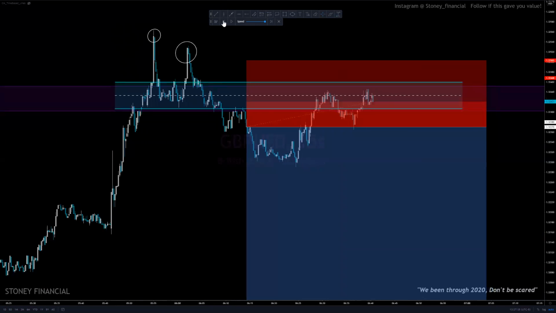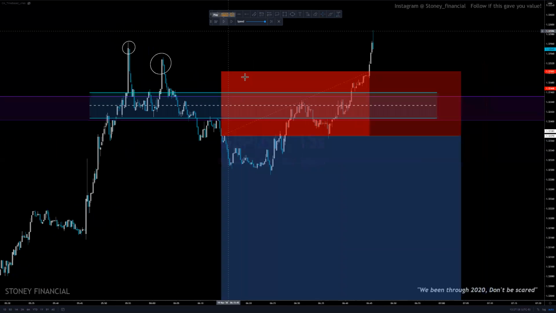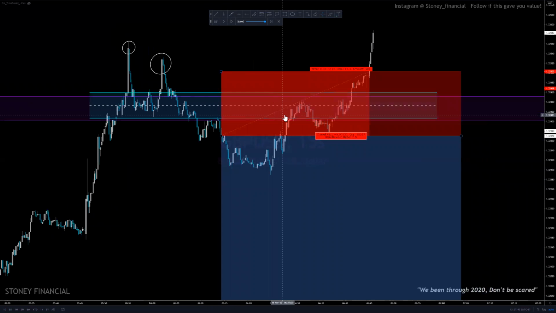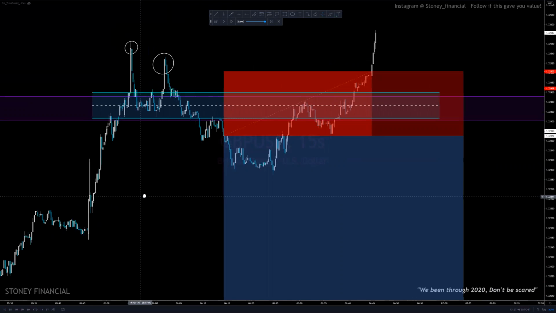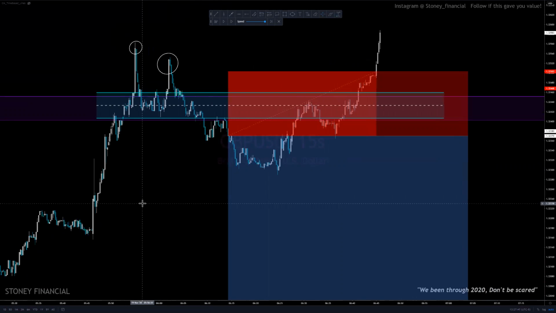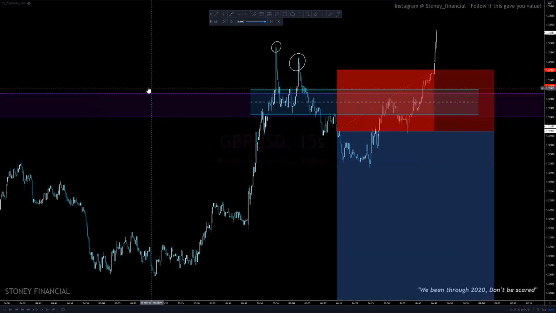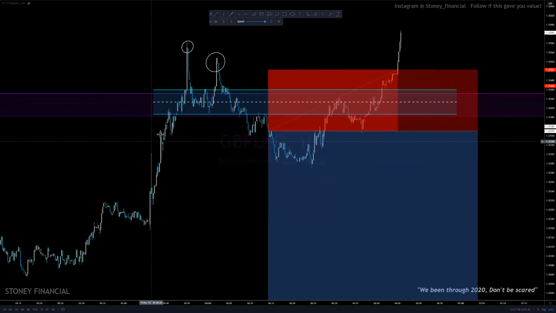Better rejection would have been waiting for price to get back up to the zone and then bought on a retest of here. If I did that and didn't take this retest, I probably would have been a lot safer. That is notated in my notes. And usually I'm a lot better about it, but I feel like I was a little worried about price returning back to normal too quickly, and I wanted to catch that run. So a little case of FOMO, and it's good to understand that that's what happened, and it's good to understand that next time it's not going to happen.